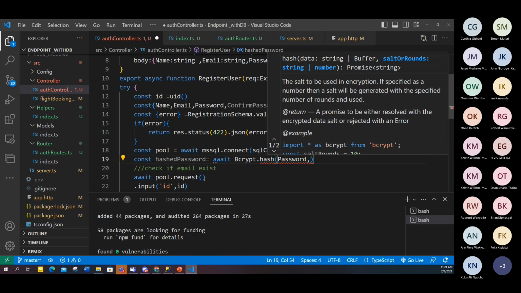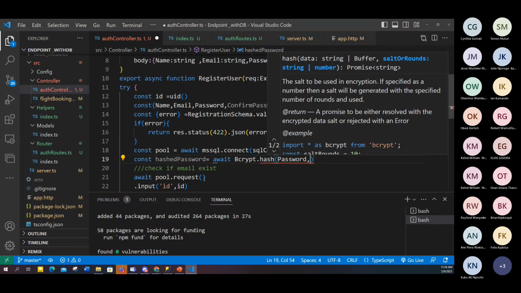So salt rounds is just a cost factor that is going to determine the number of times that we encrypt, and secondly, how safe it is. The higher the number of salt rounds, the higher the security of the password.